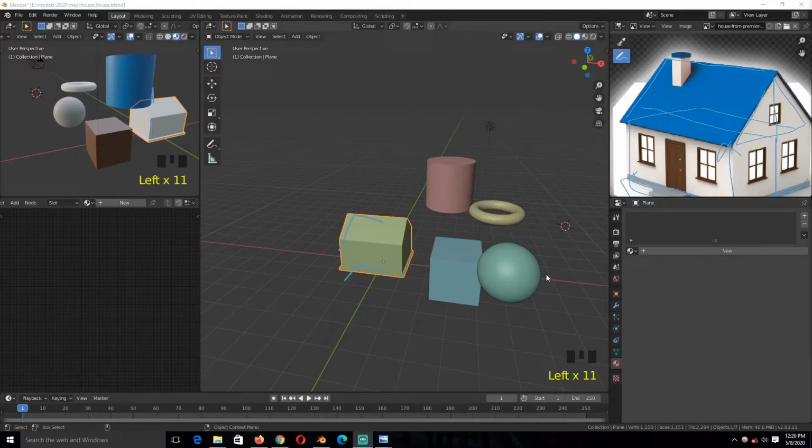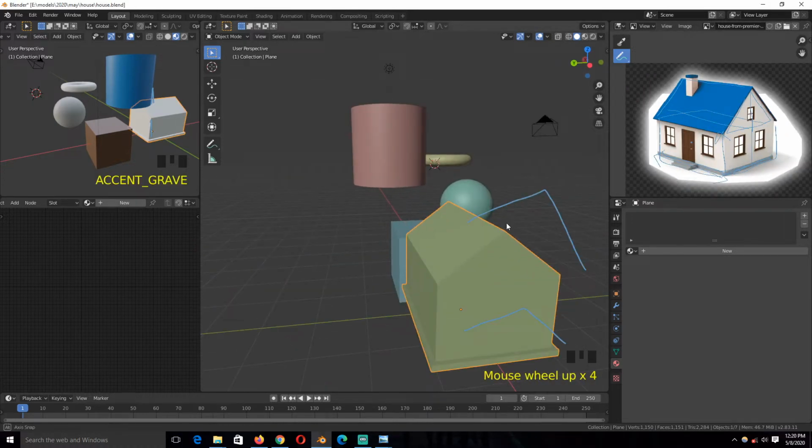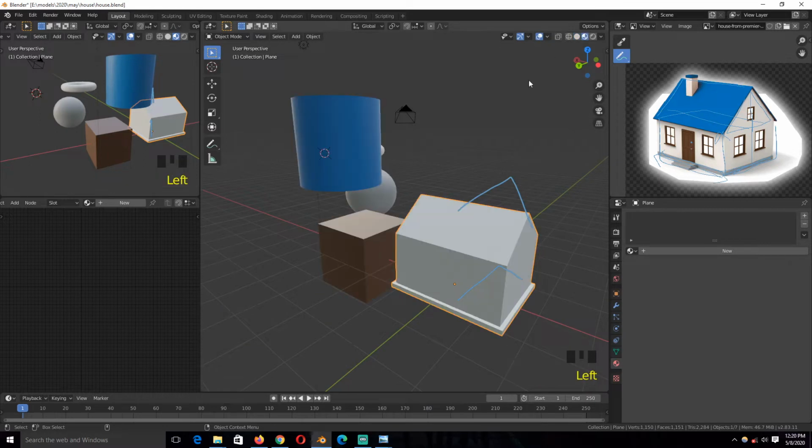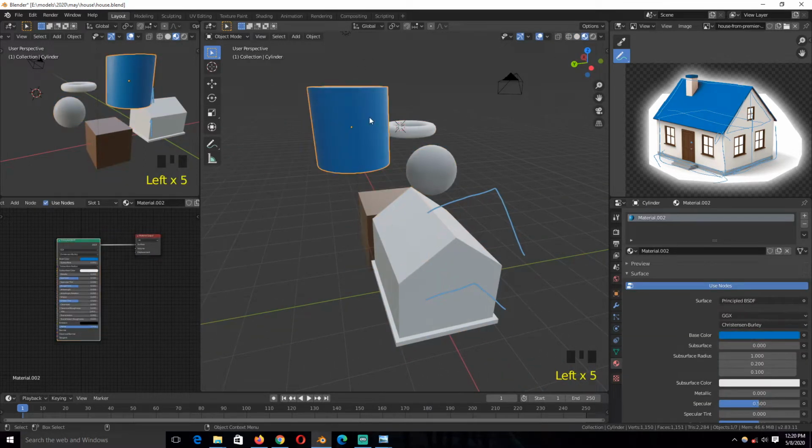In this lesson, we look at how to assign different materials to a single mesh. So we have this mesh, which is our house we're building here, and then we want to apply the different materials. Let me change the view so that we can see the different materials. And we want to apply these different materials.